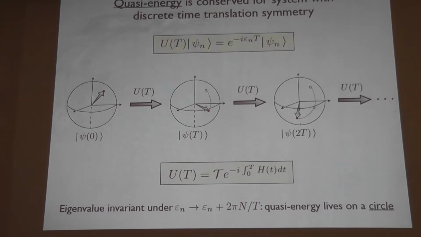We call it quasi-energy. And you see that if I add 2 pi over T times any integer, I would get the same eigenvalue back. So the point is that in a periodically driven system, this quantity, which is kind of like energy, this quasi-energy, has a Brillouin zone itself. It lives in a circle. And it's only well defined up to integer multiples of this 2 pi over T. Now 2 pi over T is just omega, the angular frequency of the driving.